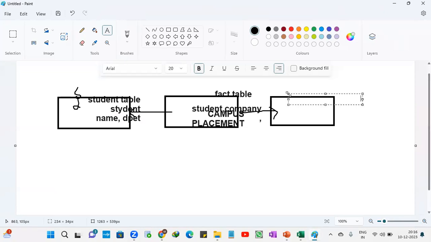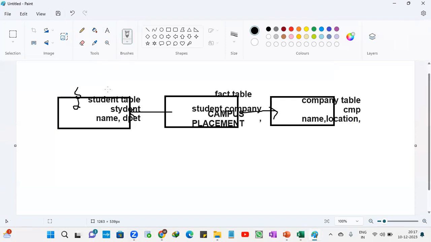Coming back to the company table, not only one company will come to that particular campus placement program. So we'll maintain in a separate table the company name and which location that company is in. We can take other columns as well, but we have taken a few columns.